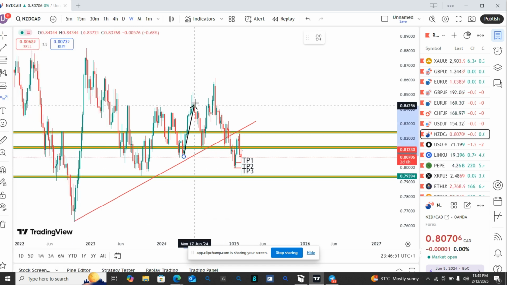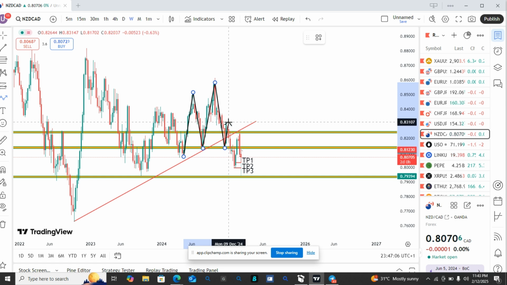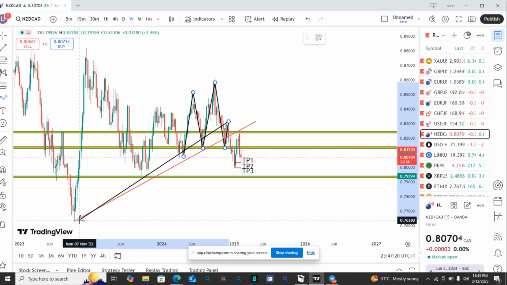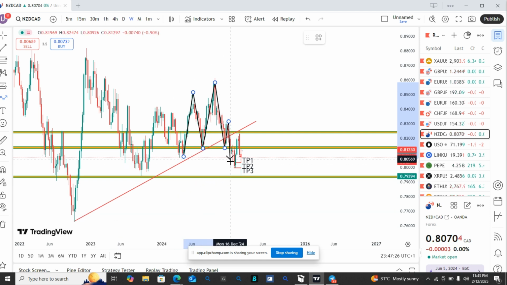We were moving up, higher high, higher low. We put up another higher high and higher low. It tried to push up again, but we couldn't, and we created a lower low. Not only that, we also broke below this trend line, a support trend line that has been holding this price, which started as far back as November 2022. We broke below it and price went back for a retest. So on the weekly time frame, we are bearish.